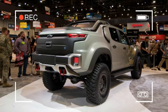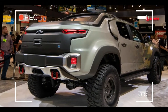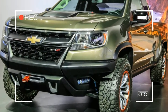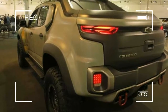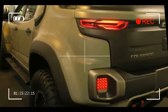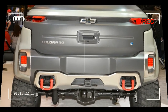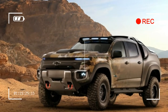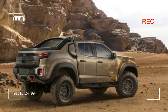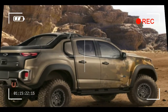A Humvee on patrol does anything but hum. It needs to keep its diesel engine running to maintain a healthy flow of electrons to its reconnaissance electronics, which also make their own heat. In all, a Humvee radiates about 750 degrees of detectable heat that thermal imaging systems can detect from more than 3 miles away. The ZH2's fuel cell electric drivetrain has a heat signature of roughly 140 degrees, detectable from about 60 miles.